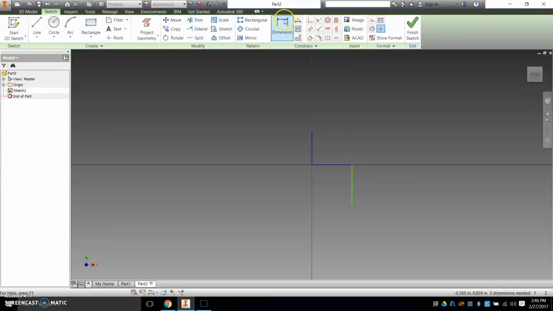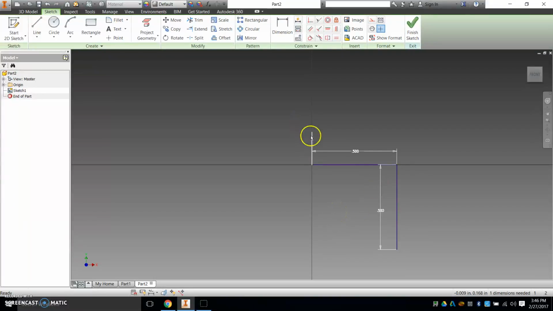We need to do some dimensioning now. We'll take our dimension tool, and we want to dimension this line going left and right to be 0.5 inches. We can then take our dimension tool and make this line over here that goes vertical 0.5 inches as well.